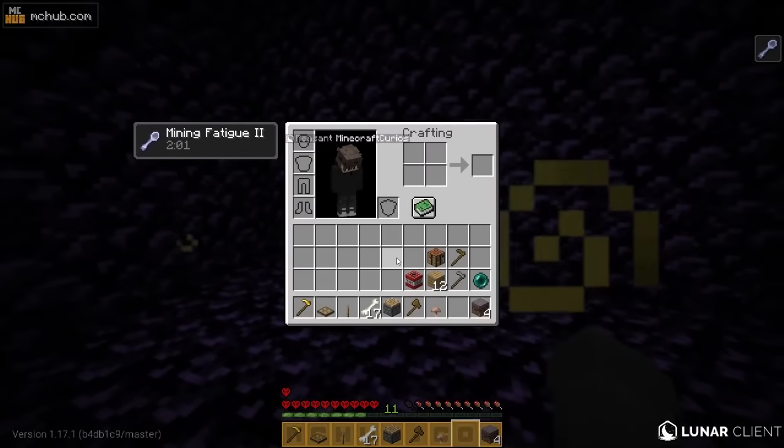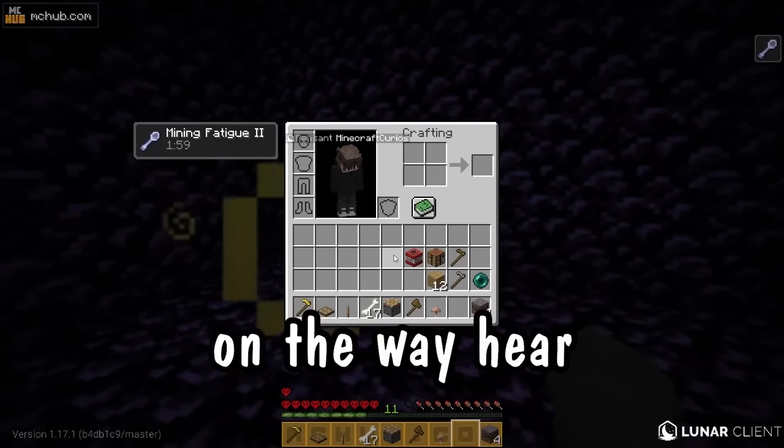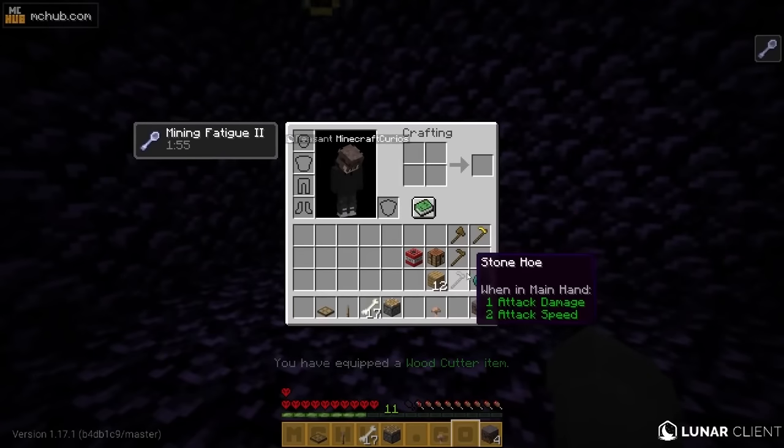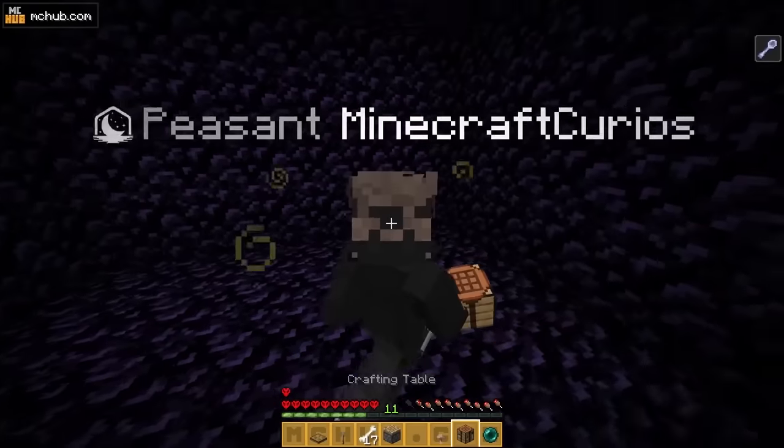Okay, what do I have in my inventory? I managed to steal some loot from that chest on the way here, but to be honest, it had mostly useless stuff. Like, I don't need these hoes. Like, why is there so many hoes in that chest? Wait, I have an ender pearl. Wait, there's a glitch you can do.